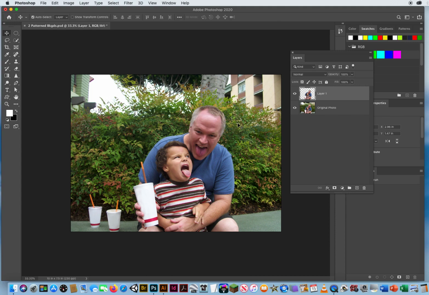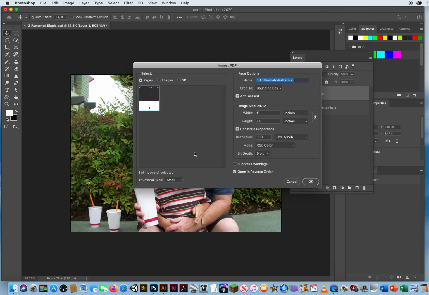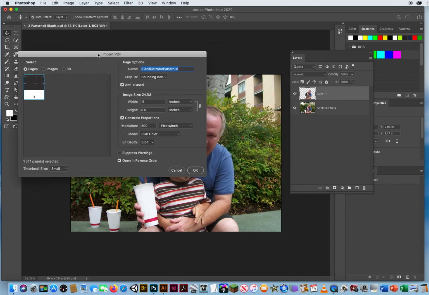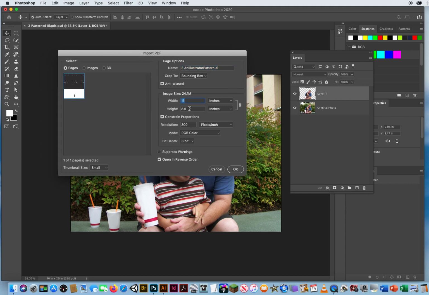I'm going to click OK, and then I'm going to go to File and Open again. Only this time, I'm going to pick an Adobe Illustrator file. When I click Open, Photoshop is going to recognize that it is not a Photoshop file. So it's going to give me the import PDF box, which basically means tell Photoshop how to convert it into a photo so that Photoshop can use it. Because right now it's a different program. It's Illustrator. I want to bring it into Photoshop. This is 8.5 by 11, but notice the resolution doesn't match. So I'm going to kick that down to 230. So the resolution of this photo will match the resolution of this pattern that I'm about to bring in. And I'll click OK.